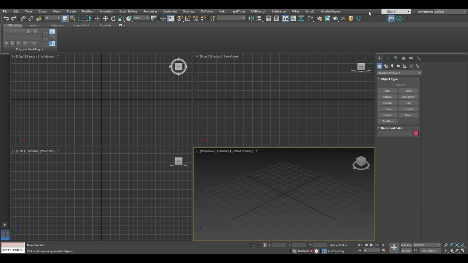Welcome to our 3ds Max tutorial on creating a realistic soccer ball. In this video we'll take you through the step-by-step process of modeling a soccer ball from scratch, using both advanced and basic techniques, and careful attention to detail, to achieve an accurate representation of the ball's unique pattern. Whether you're a beginner or an experienced 3D artist, this tutorial will provide you with valuable insights and skills to enhance your modeling abilities. So let's dive in and create a stunning soccer ball in 3ds Max.